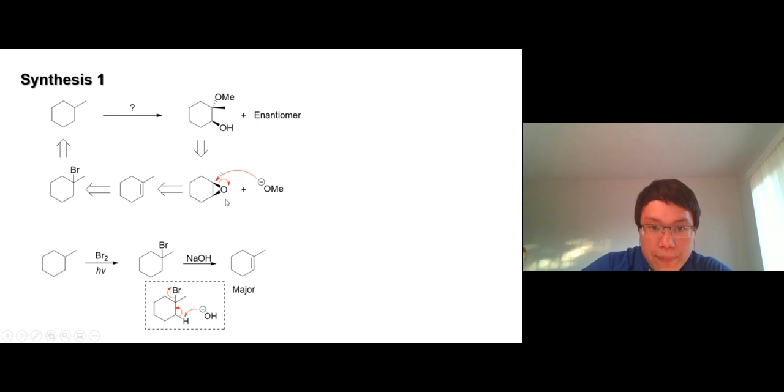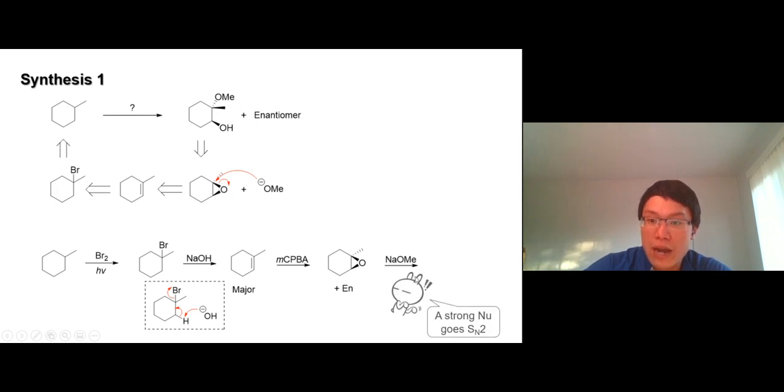Let's say the next step is going to be to add the epoxide ring on it, with mCPBA of course, and you get an enantiomer. The oxygen can get on both sides, on the top and the bottom face. Last step. All right, so we need to add a methoxy group right here. Now, watch out though. If you use sodium methoxide, which is a strong nucleophile, it will go attack right there. Right? So this is not what we want.